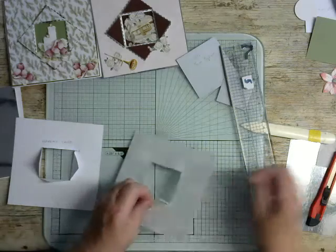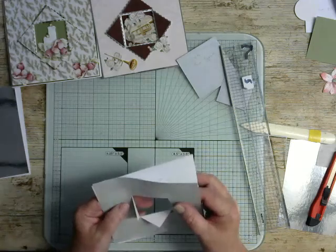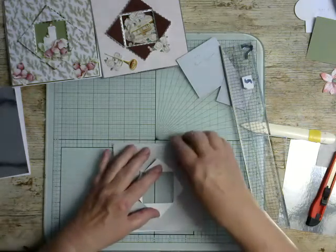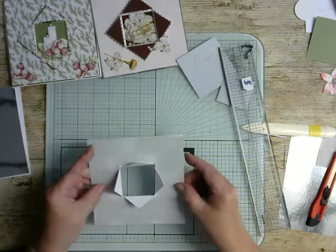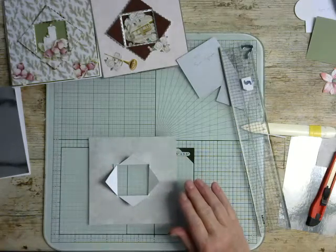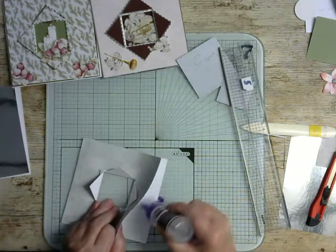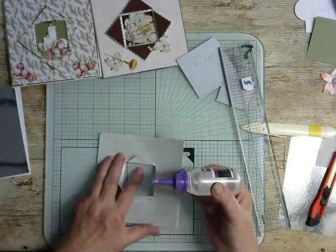There we go. So I've just taken a smidgen around, place that over the top, pull all the little pieces, and that is fitting beautifully. Okay, so I'm going to fold those back and I'm going to take some wet glue, and I'm just going to stick this down. Right, wet glue gives me a little bit of wiggle room.